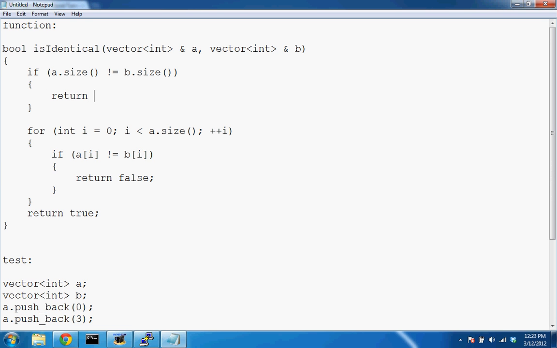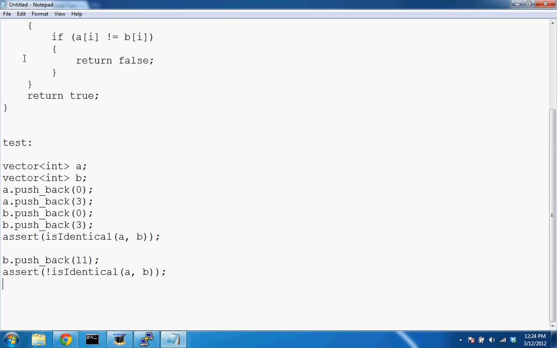Because if A and B have the same size, we can't make any conclusion about whether they're identical. We can only conclude they have the same size. So we need to look at the condition that they don't have the same size. If they don't, we can make a conclusion: they're not identical, so let's return false. Now that additional piece of logic will make this second test work correctly.